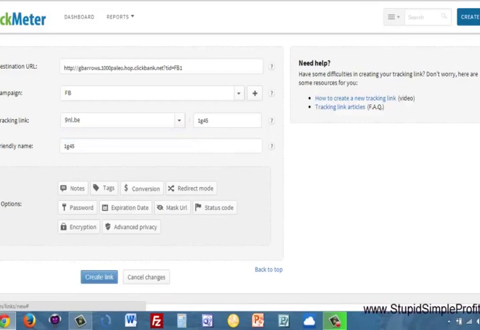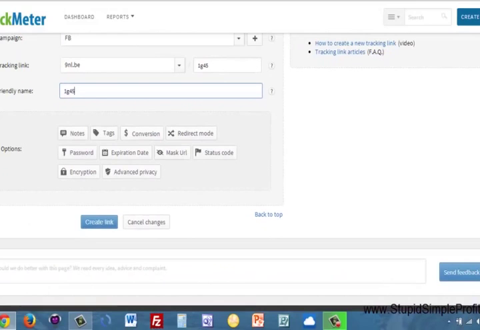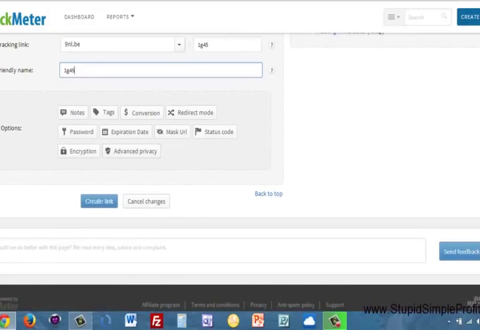This specifically is about Facebook, so you might want to create a Facebook campaign. Tracking link, well, this is a standard one, and then you can have an ending to it, say for more tracking. So I just usually leave it as is. I don't really deal with that part of it, but that's an option for you if you wanted to track more. Track the tracking, basically. There are other options you can use for other scenarios if you weren't promoting it on Craigslist or Facebook, but we won't touch those now, but there are some interesting ones, and you can go over those within your back office. Again, pretty self-explanatory. We're going to go ahead and create a link.